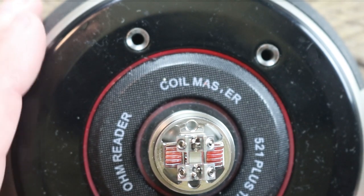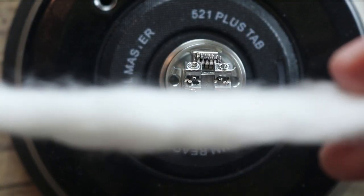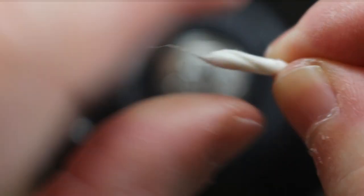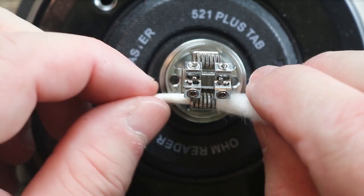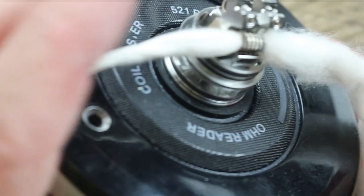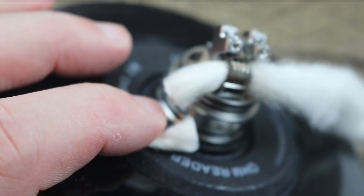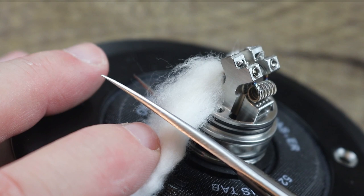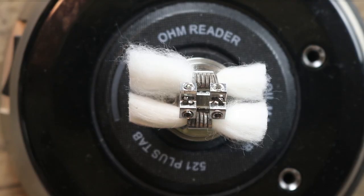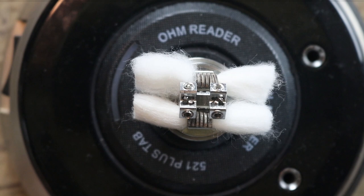It looks to be glowing evenly from the inside out. Now we're going to show you how to wick it up. Take a nice long piece of cotton because we're wicking for two coils. Make it nice and pointy on one end so we can get it through the coil. Pop that point right through just like so — nice resistance. That's exactly how you want it. On an RDTA in general, you want to cut the cotton right down to where the glass starts. Get your vape shears and give it a snip. Same thing on the other side — go down to where the metal starts, get your vape shears, pop it right off. Repeat the process on the other side and you're all built and wicked.